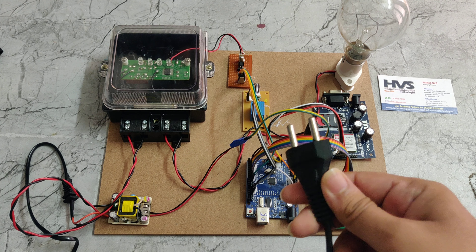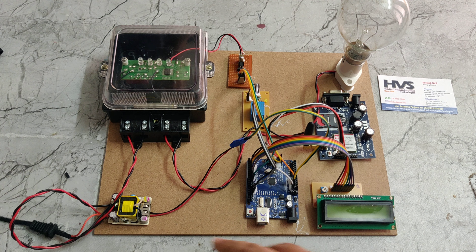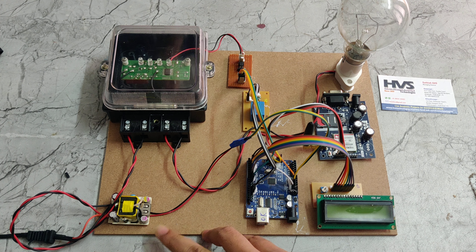We are also using a small rectifier. We are providing the power supply through this power cable — it takes 230V power supply, which is given to this rectifier. The rectifier converts AC to DC: it takes 230V AC and converts it to 5V DC. That 5V DC is given to the Arduino Uno, which equally distributes the 5V power supply to the LCD display, GSM module, and optocoupler relay, as these components all run on 5V.